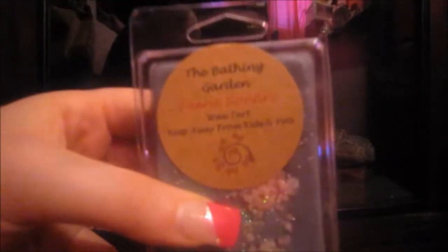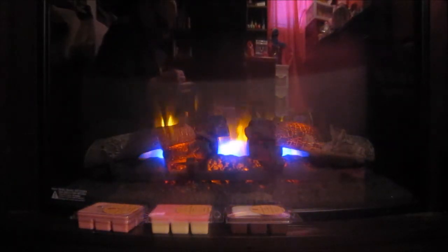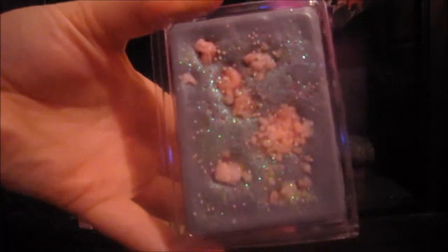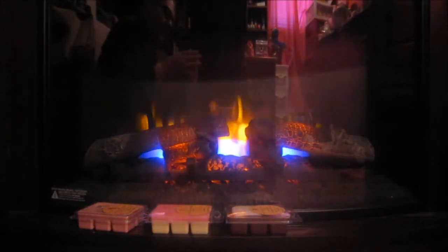Then I got Fairy Bonfire. This clamshell is a dark green — it's got glitter on it and pink wax embeds. It's super cute. I think I got the same scent from a different vendor but the scent name was different, and Fairy Bonfire is such a cute name. This smells so good — it's woodsy and musky, yet sweet at the same time, but not overpoweringly sweet. All the scents blend together very well.